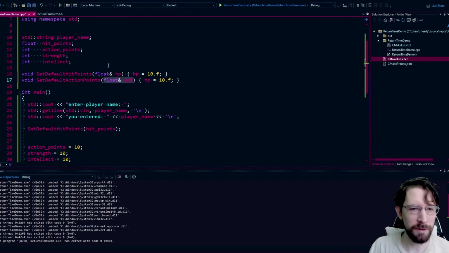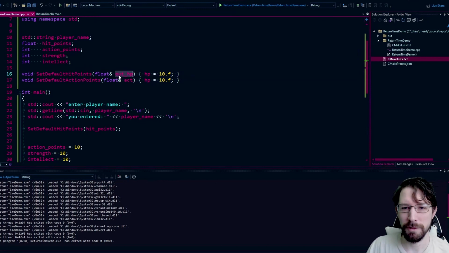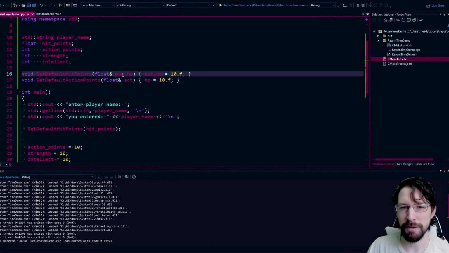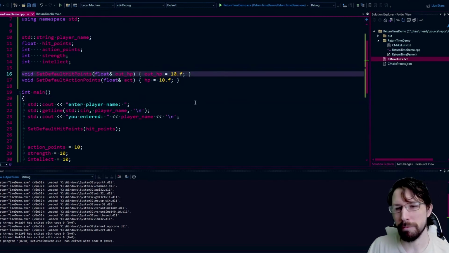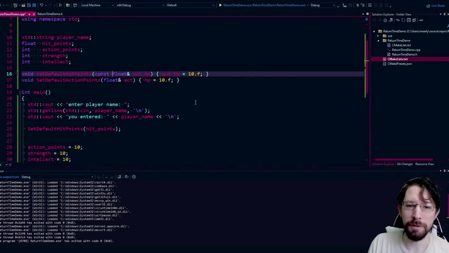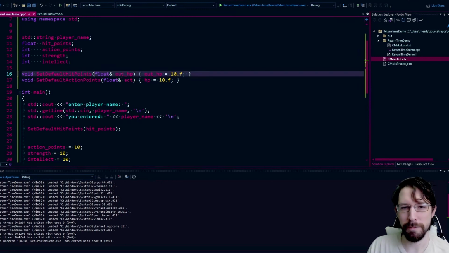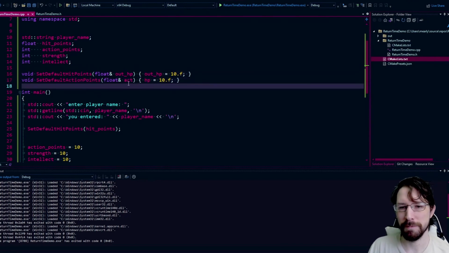Usually when people make functions like this, they preface these variables with something like out. That way it's clear when you're reading the code, especially if it's a huge function, that this is essentially an output. Now, if you don't want this to be an output, but you still don't want to copy the variable, you could mark it const, and then const will not allow it to be changed. So this will result in a compiler error. So you can still keep your function efficient by not making copies and passing in values by doing that. But if you've got to change it, then you can't make it const.